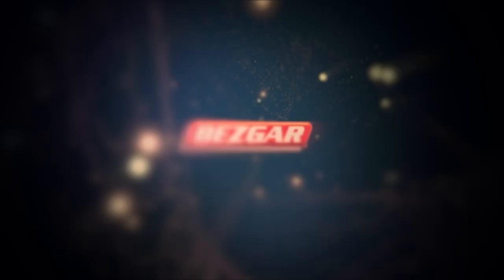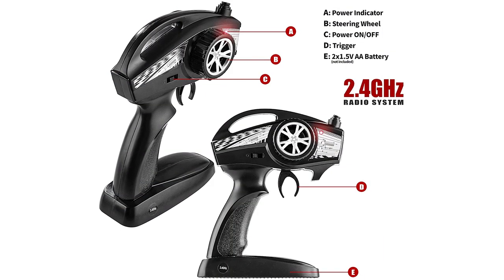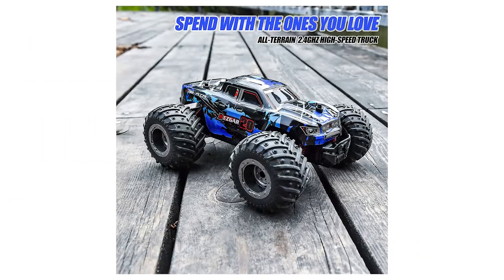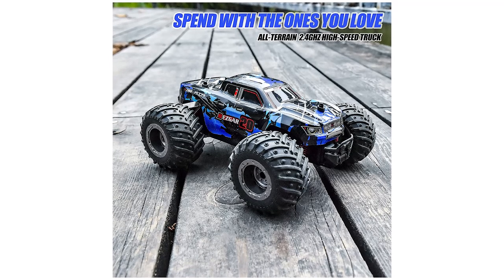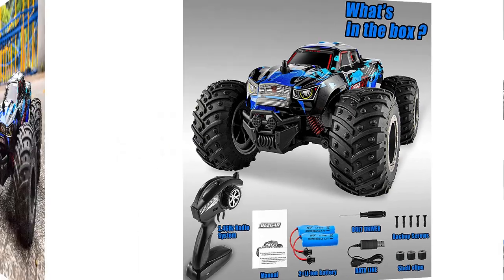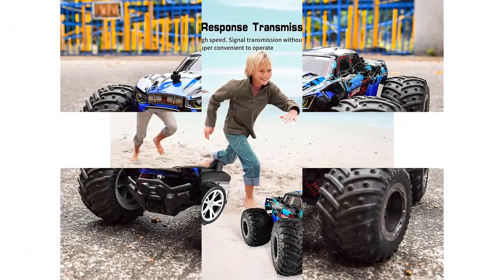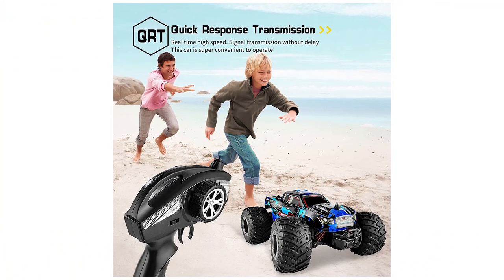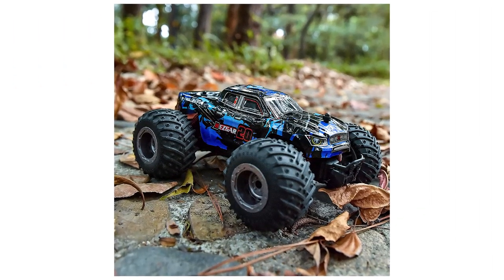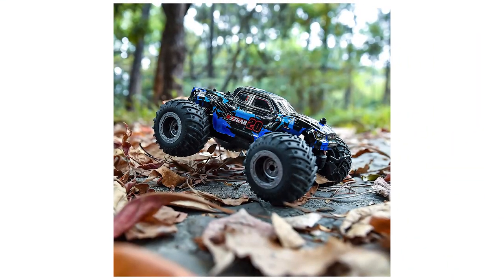No-delay RTR remote — easy-to-use, non-interference remote controller with 2.4 GHz frequency makes the car always ready to run with non-jamming function. A cool toy-grade RC car gift for boys and girls — an ideal birthday or any occasional gift. Racing your family or friends is always exciting and everyone can join in the BEZGAR fun.